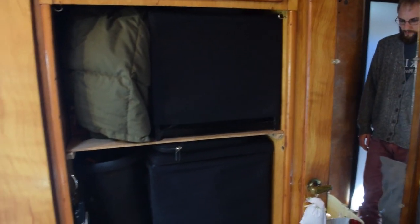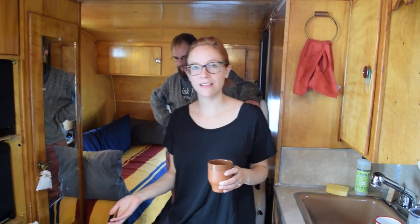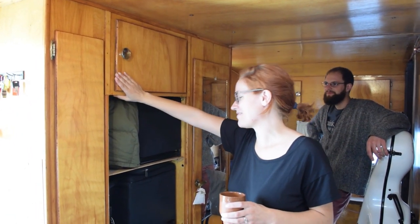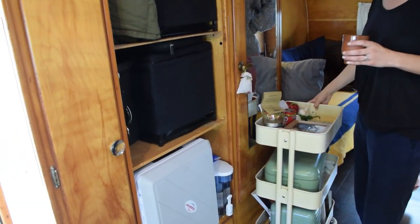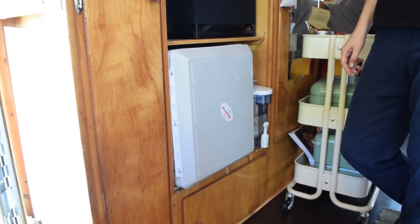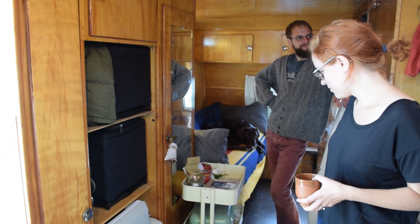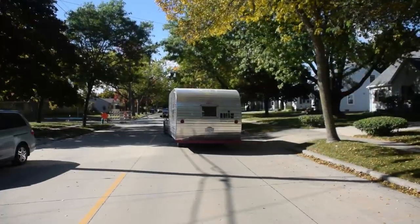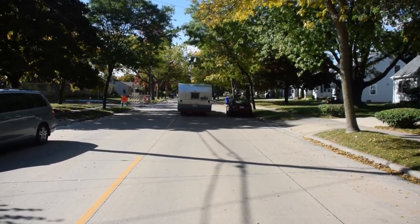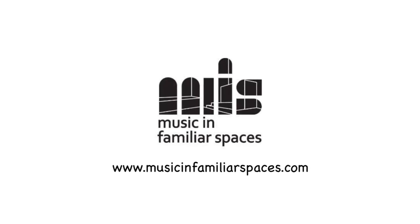Everyone was saying we're never going to fit all our stuff in this and we'd have to leave things behind, but we don't have to leave anything — we still have room, lots actually. We have this little AC/DC refrigerator so that when we're driving, we can plug it into the car and keep things cool. This has worked pretty well for us, and we're used to a small fridge, so far it's been able to fit everything we've wanted. That's it!